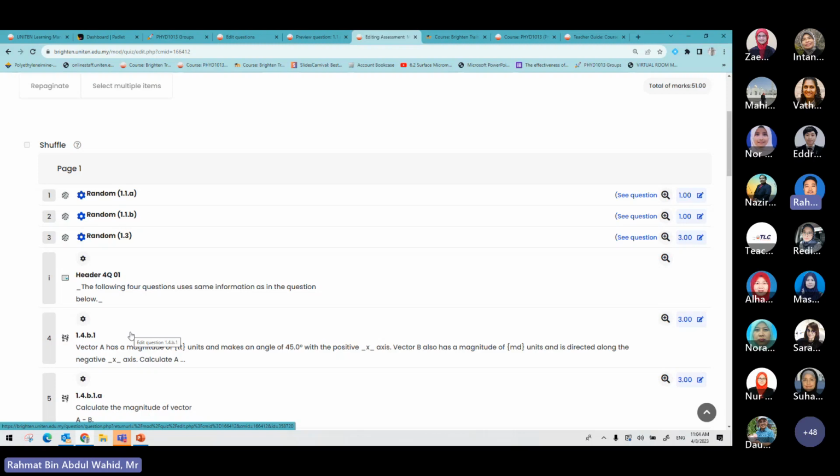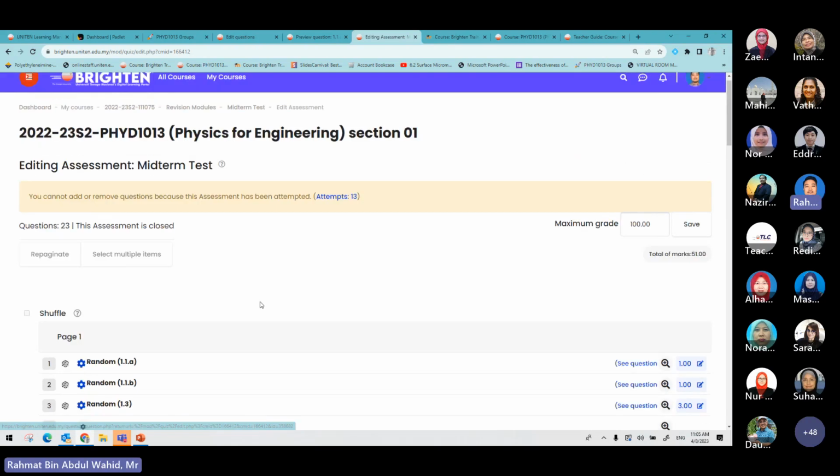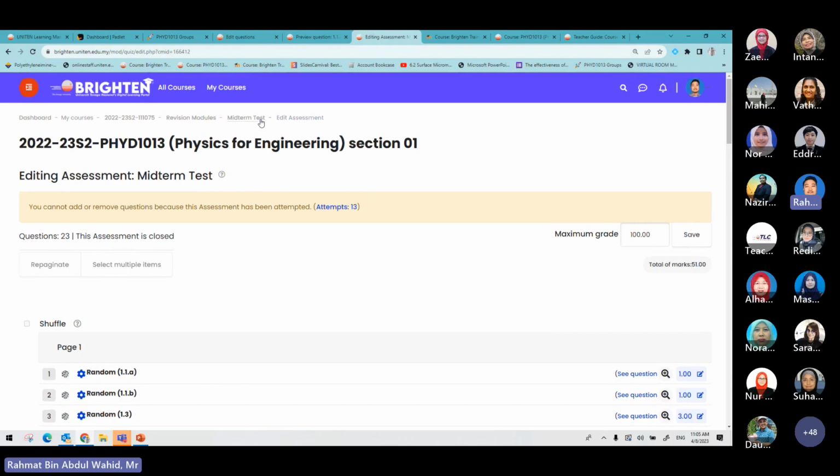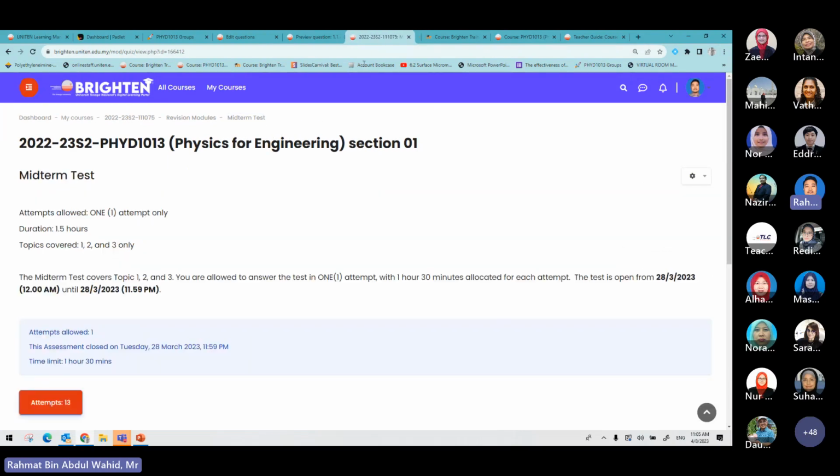In this case, it reduces the copying between the students. This is something that we can do in order to reduce copying. But again, when creating random questions here, we can control what kind of question according to the category. The category, you can define yourself what it means, because for me, category is subtopic, but for you, it can be types of questions and so on. So the options are yours. With that, let's take a look at an example of this midterm test.